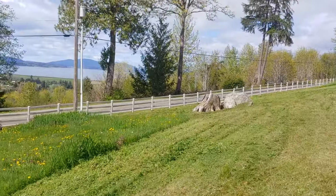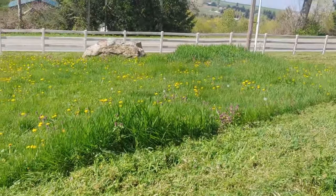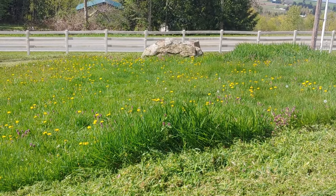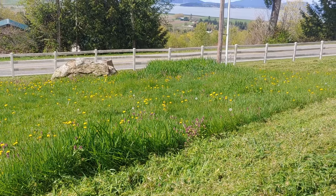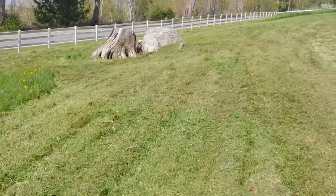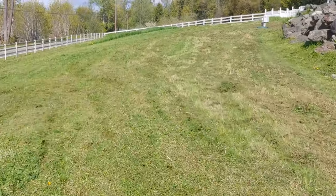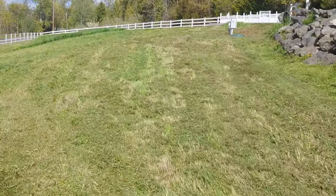Well, we're getting a little further. It does have a little bit of trouble trying to get some of this tall stuff, but I think that's just the way flail mowers are. But it's coming along. We still got to come and get some of the spots we missed.